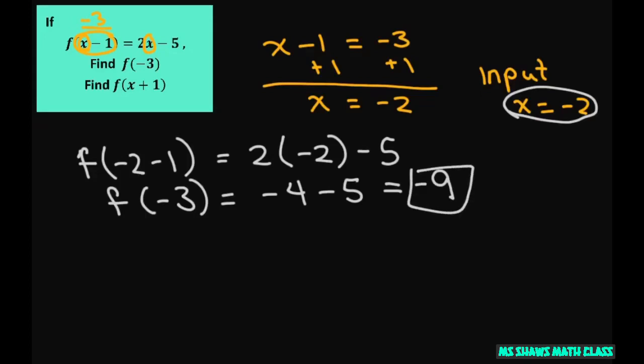So just be careful when you're plugging in your negative 2 here, you also have to plug it in here. A common mistake is to plug the negative 3 in. Don't do that. The input is your x. And that's going to help us do the next problem, which is a bit harder.